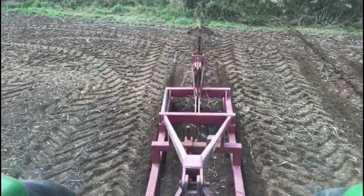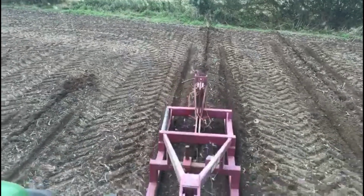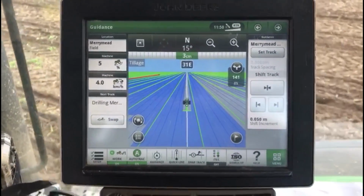So I'm just on my way home, and I thought I'd pop in on this project. We pressed the humps on yesterday, so that was on Monday. Jack has just been out here and mole ploughed, so I'll have a look, with a view to, do we roll before we drill, or do we just get in here and drill straight away?